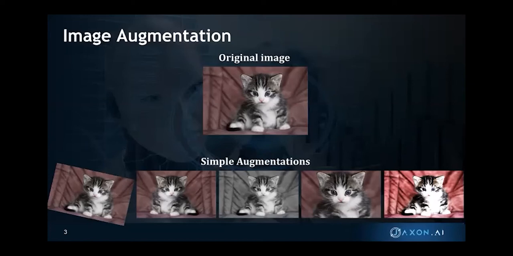The model has never seen these examples before because things are in different places or different colors. When thinking about which augmentations to do — like every notch of hue settings — there are some you probably want to steer away from. For example, flipping on a vertical axis is fine, but you probably don't want to flip on the horizontal axis because an upside-down cat is not indicative of a real-world example. There's a standard set of augmentations and PyTorch and TensorFlow have those already programmed in, so you don't need to use Photoshop. This happens during training.